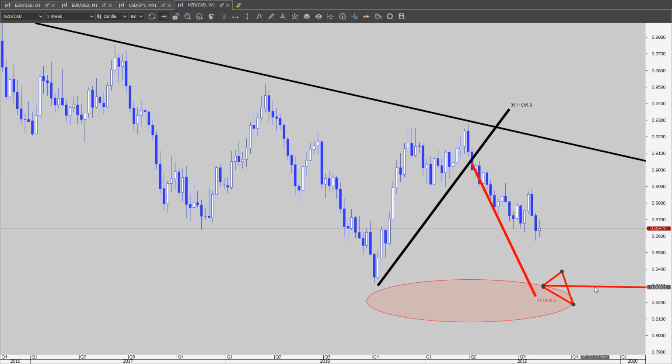Passion, yes sir. In this drawing you just made, the last high does not have a low, so we cannot put the trend line on it. The last high does not have a low. What do you mean, MJ? What do you mean the last high doesn't have a low?